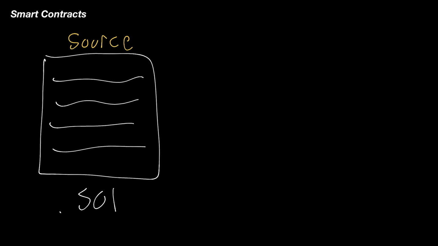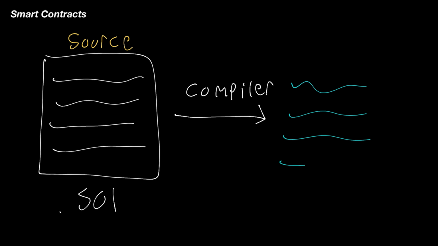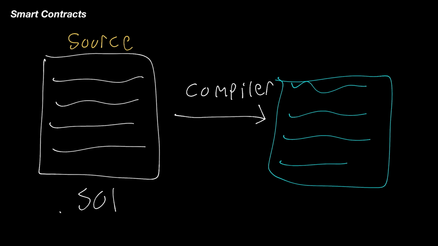So what we need to do is compile this by running it through a compiler into something called bytecode. So the first step when we're deploying this contract is we run this through a compiler. This compiler is capable of taking one language and translating it into another. And what we get here is what I'm going to refer to as the bytecode. Now, the bytecode is just a special type of code that the computer can actually understand and execute.